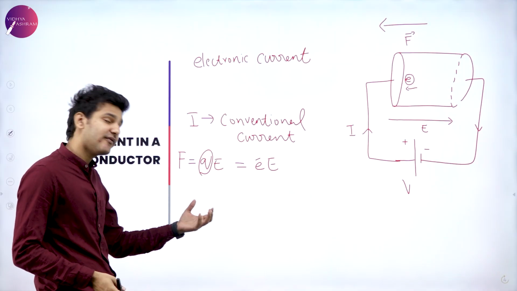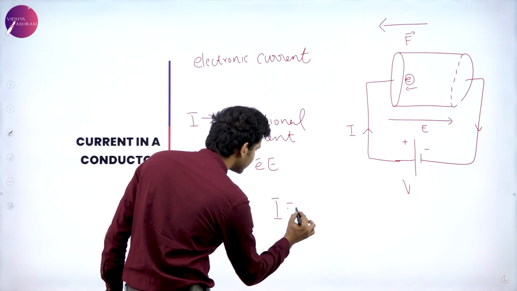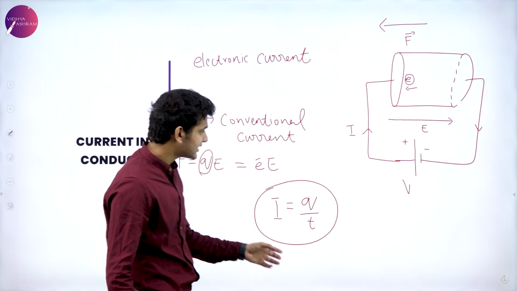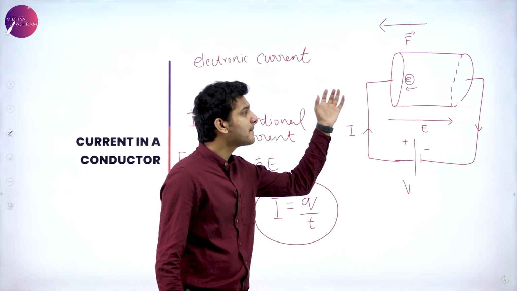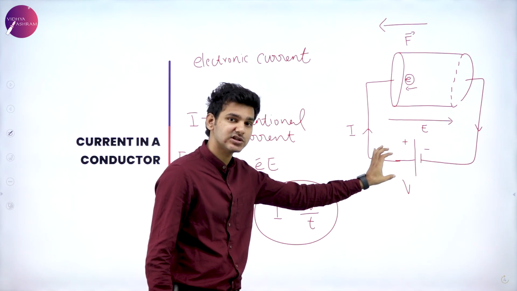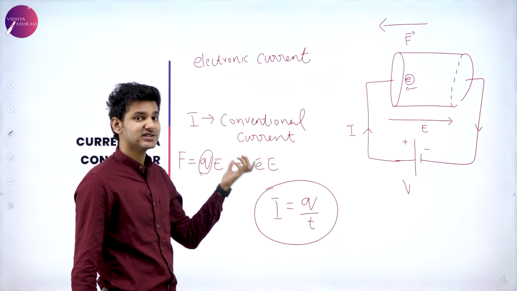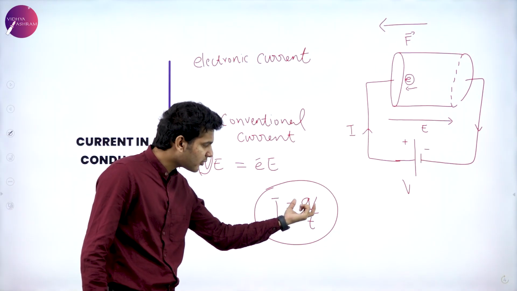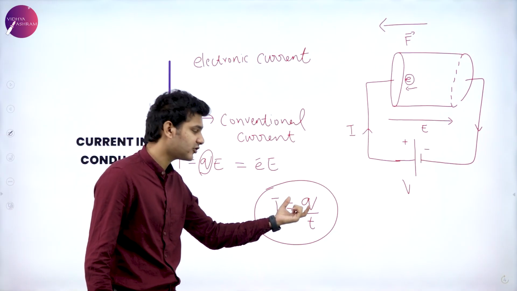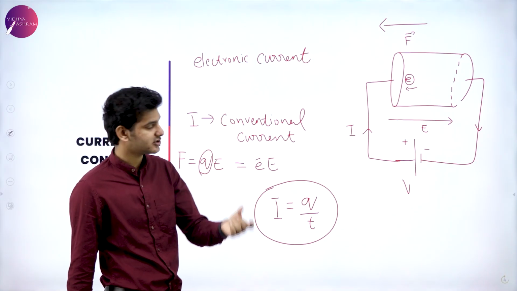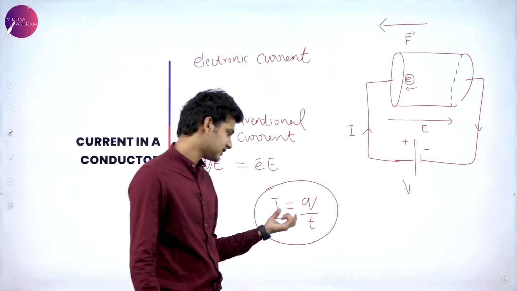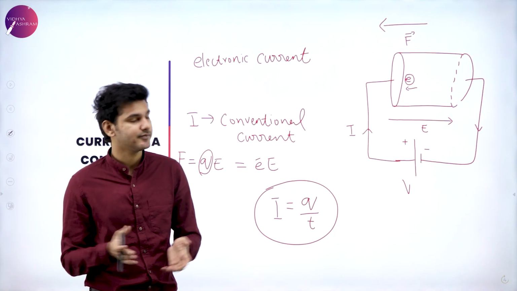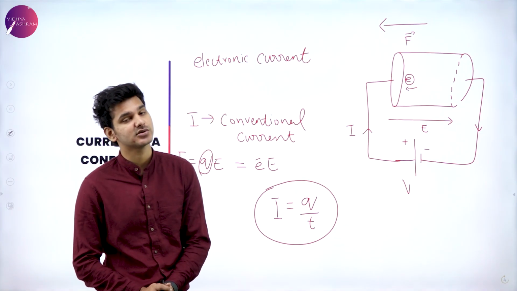We can say that in the conventional sense, I is equal to Q divided by T. That is the definition of electric current. That is, the amount of charge flowing per unit time in a given area is known as electric current. So this equation still holds. Everything Benjamin Franklin said still holds. The only difference is that instead of a positive charge, the actual responsible factor for current flow is a negative charge, that is the electrons. So this Q is actually an e, but we can still say that I is equal to Q by T because current is the flow of charges in unit time. So the flow of charges in unit time is known as electric current.